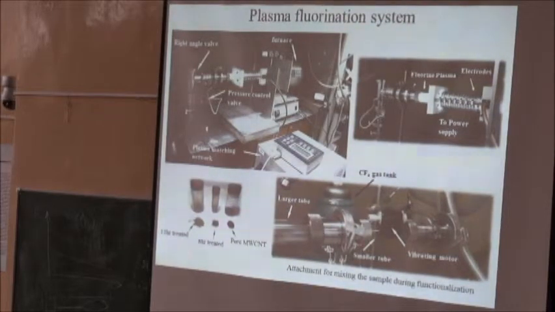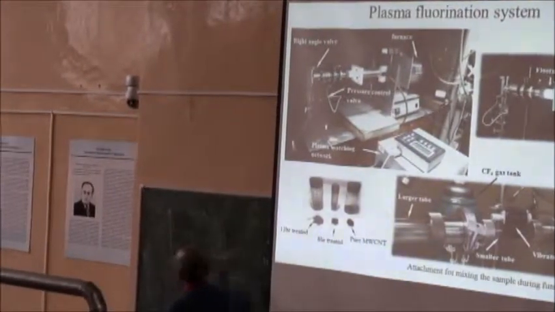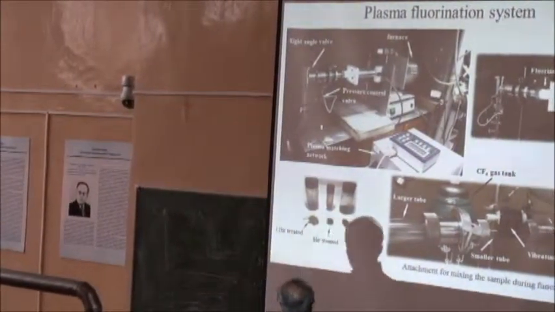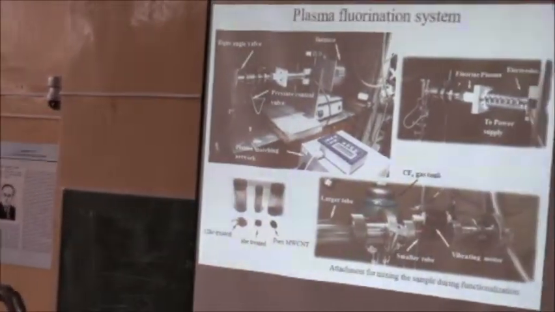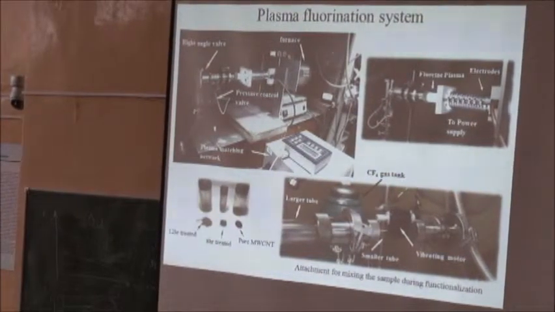So the fluorinated carbon, right? We just start with multi-wall carbon nanotubes, then I can fluorinate in a controllable way. But these are powders, so we have to make sure the powder is agitated. Otherwise, you only functionalize the surface of your sample. That's not good, right? If I put my powder here and apply the plasma, you only fluorinate the top. So what we do is attach some kind of vibrator here that will shake the sample, so that I can homogeneously fluorinate the sample.